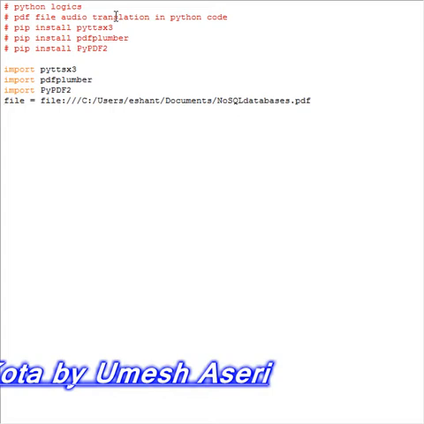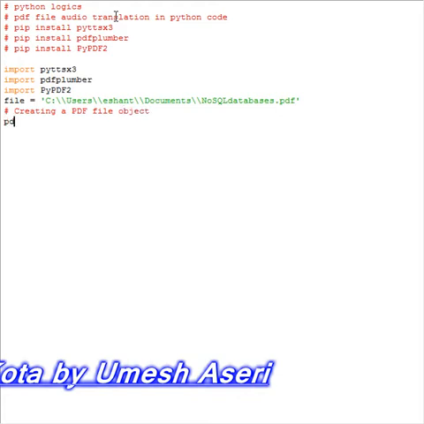Okay, so I am pasting over here my file location, the PDF file. Now the string will be there and we have to just change the slashes to double slashes. So the path setup will be here. Now close this quote and now creating a PDF file object.